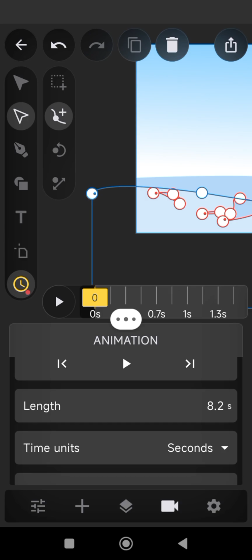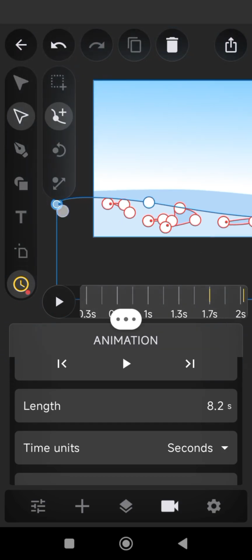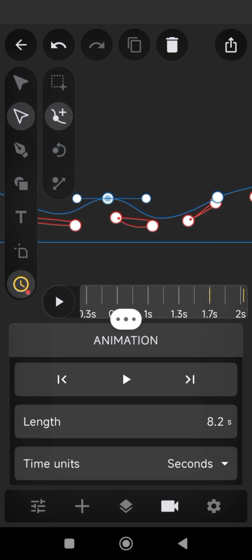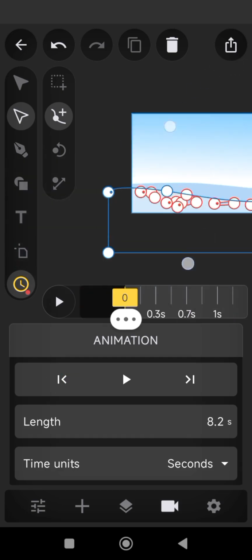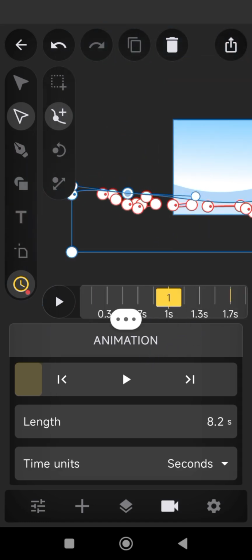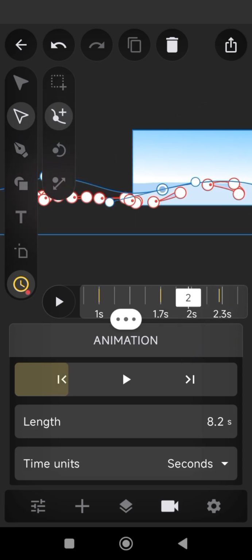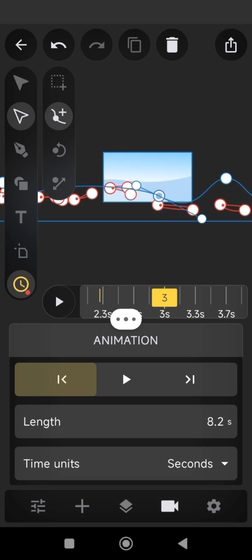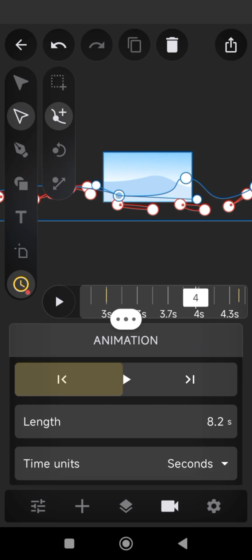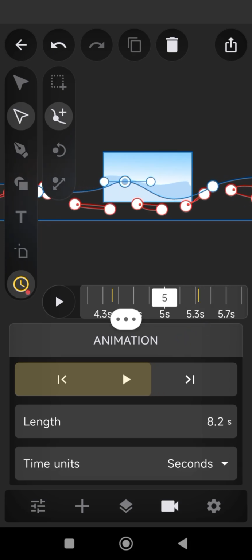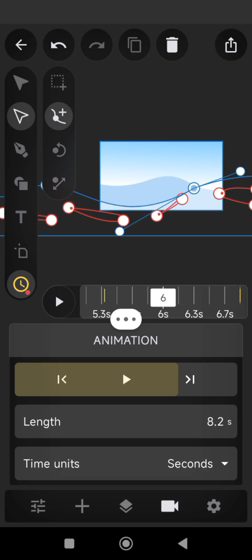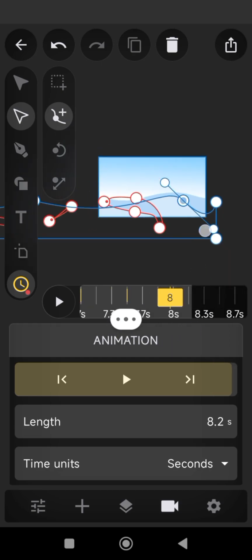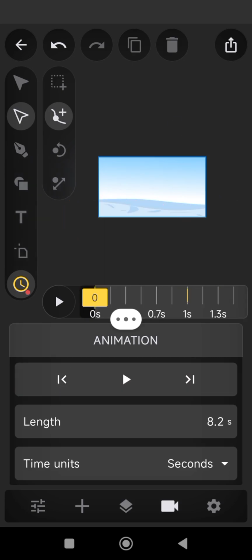Repeat the procedure on the second layer. Click play to preview.